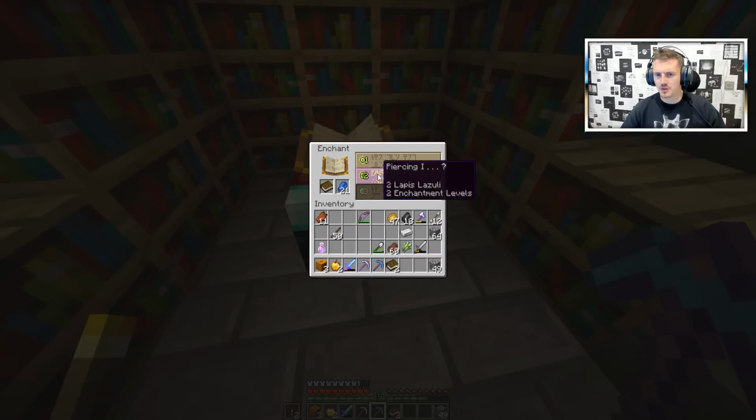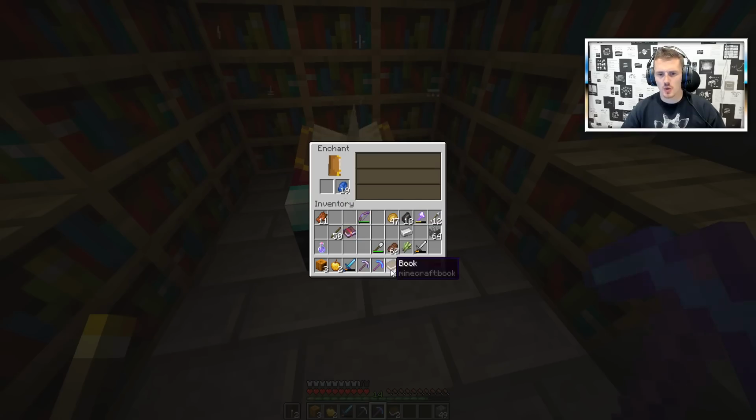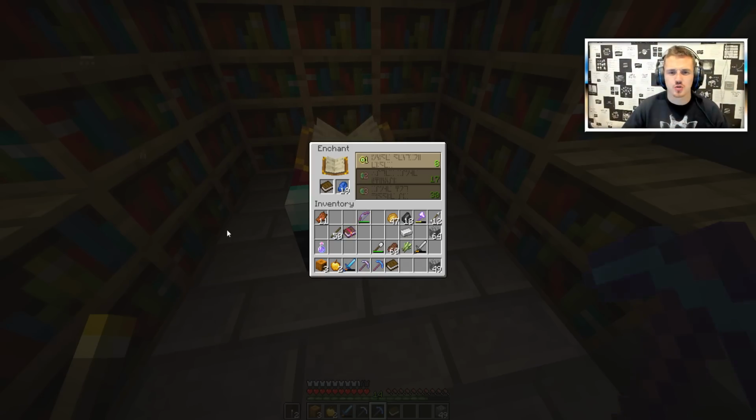So if we put these in, what are we gonna get? We're gonna get piercing, which, you know what? I'm gonna take it. Do you know what else I'm gonna get? Quick charge. Wait, I'm gonna... It's quick charge. I'm actually gonna Google this right now. Quick charge. That's to do with a crossbow, so we wouldn't want that in the slightest.